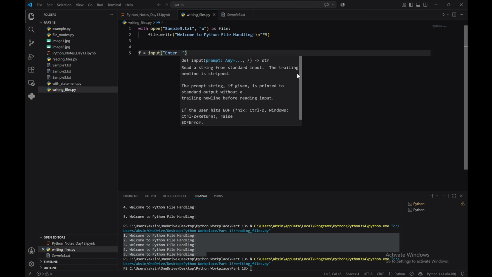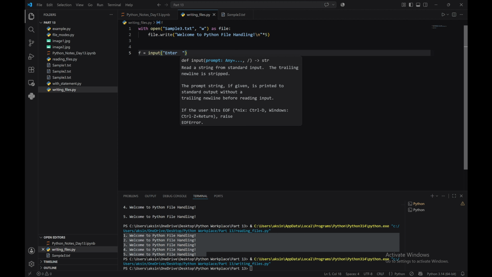For that, we are going to create a file and write the table of any element.